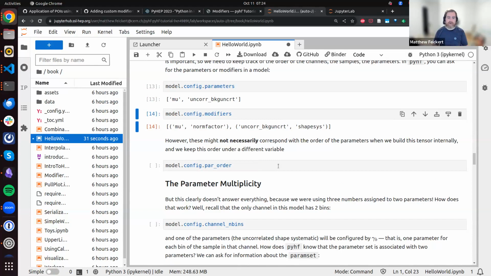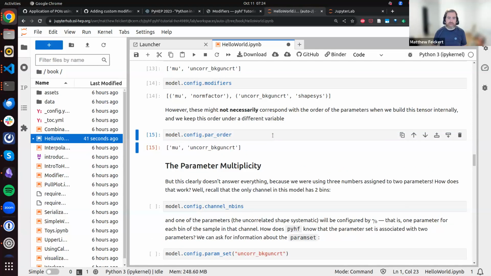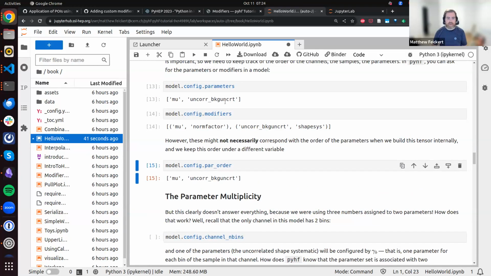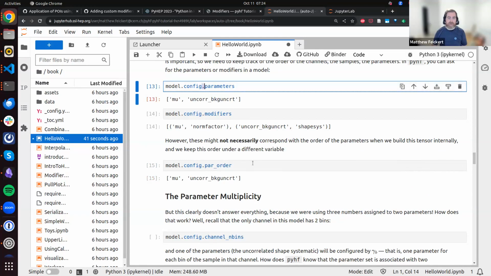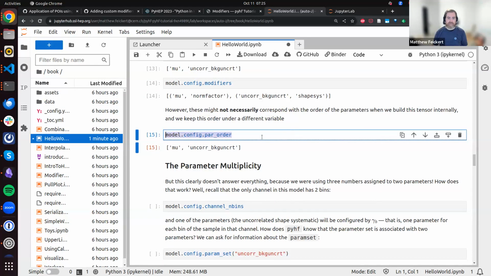But okay, so this is fine, but when we were actually setting up the model beforehand, when we put in the different information, if we ask for the parameters that come out, this might not always be the same parameters that we put in originally. The ordering might be different because it's just a list. When it's constructed, it's a dict and things get moved around internally. In this situation, we can actually ask for the ordering of these parameters.